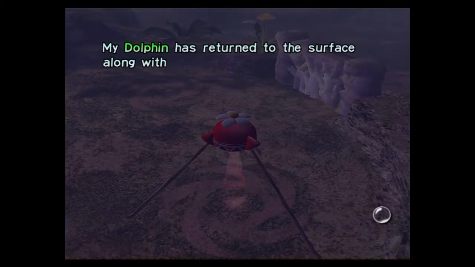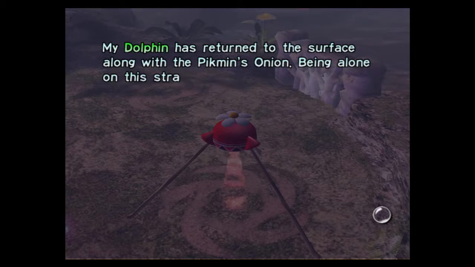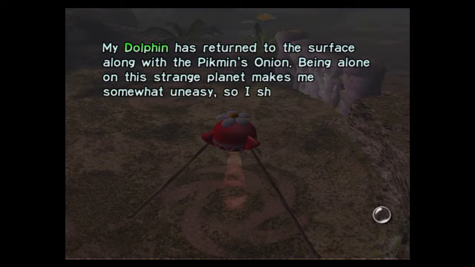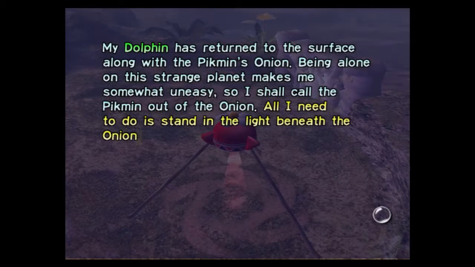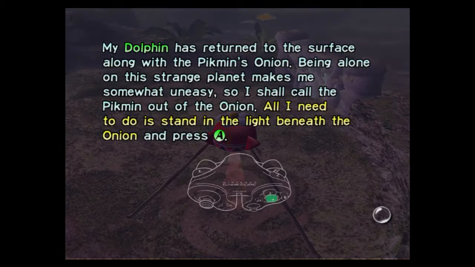My dolphin has returned to the surface along with the Pikmin's onion. Being alone on this strange planet makes me somewhat uneasy, so I shall call the Pikmin out of the onion. All I need to do is stand in the light beneath the onion and press A.